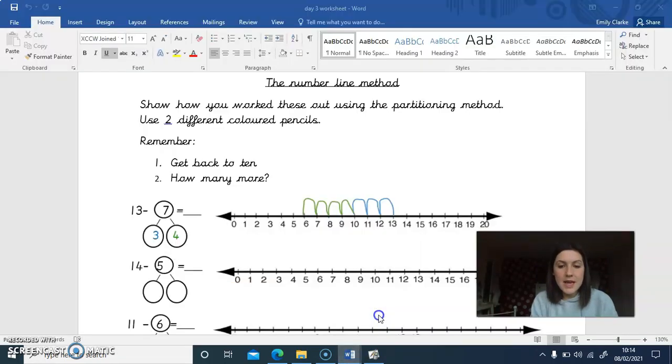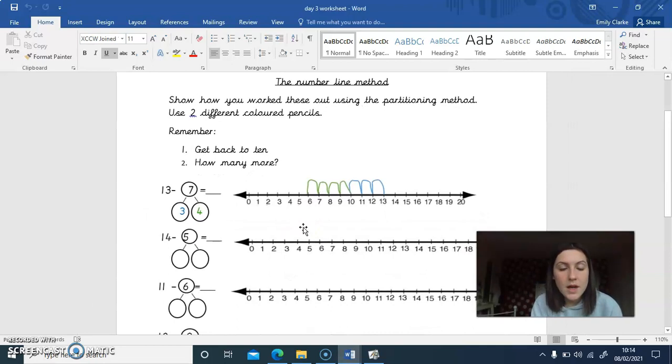So today then, lovelies, that is exactly what you are going to do. Again, you have got a nice example here and a little instruction here to remind you. So I started on 13 and then I went back until I got to 10. 1, 2, 3. 3 in blue, 3 shown here. But I didn't want to take away just 3, I wanted to take away 7. 3 in my head, count on to 7. 3, 4, 5, 6, 7.